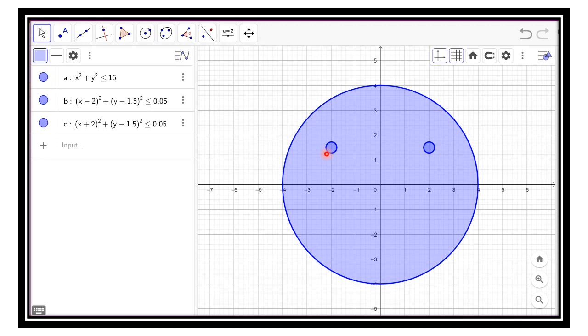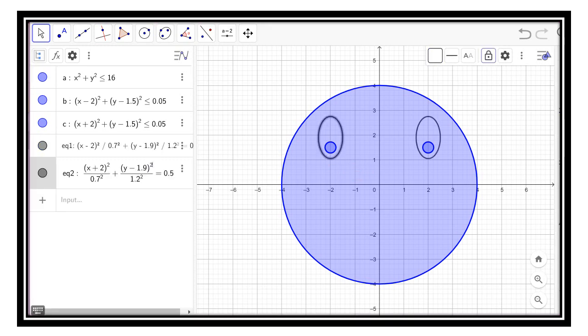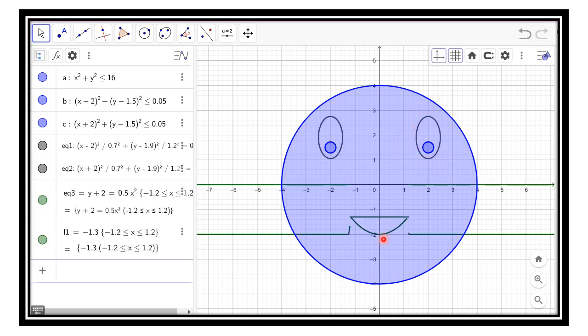After making the circular boundary for the smiley face, in the input area we write two more equations of circle. These two equations of circle give us two smaller circles and these two smaller circles make the iris of the eyeball. Now we want to make the eyeballs, and in order to make the eyeballs we write two more equations. That equations are the equations of ellipse because the eyeballs look like an ellipse. So with the help of equation of ellipse we make these two elliptical eyeballs.